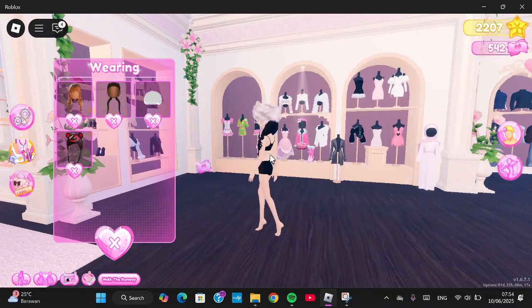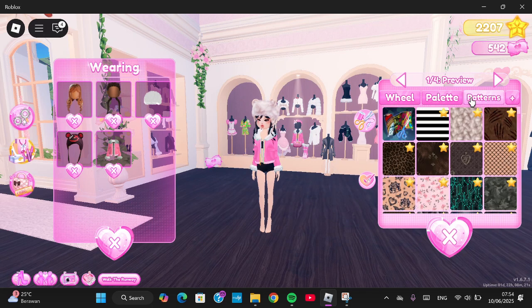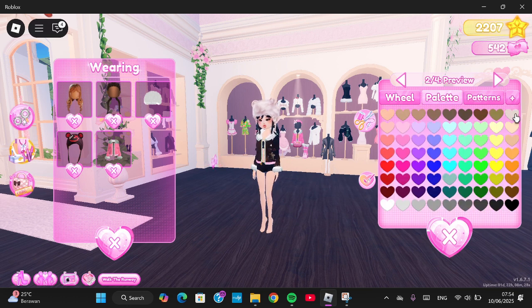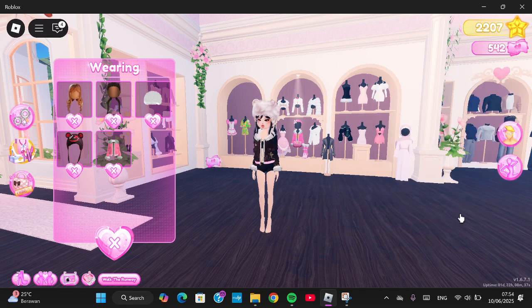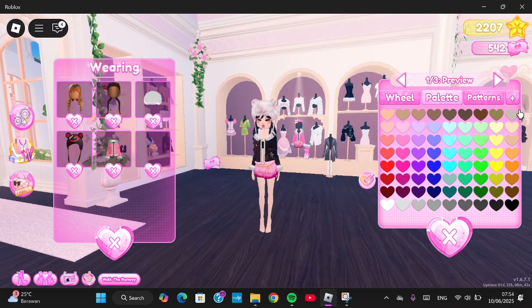Okay guys, and the next one, you're going to put on this jacket, and then you're going to apply this pattern for the first selection, and for the next selection you're going to apply this color. Just make them have the same color. Okay, and I'm going to select this skirt as well, and I'm going to apply the same color for the first selection until the third selection.